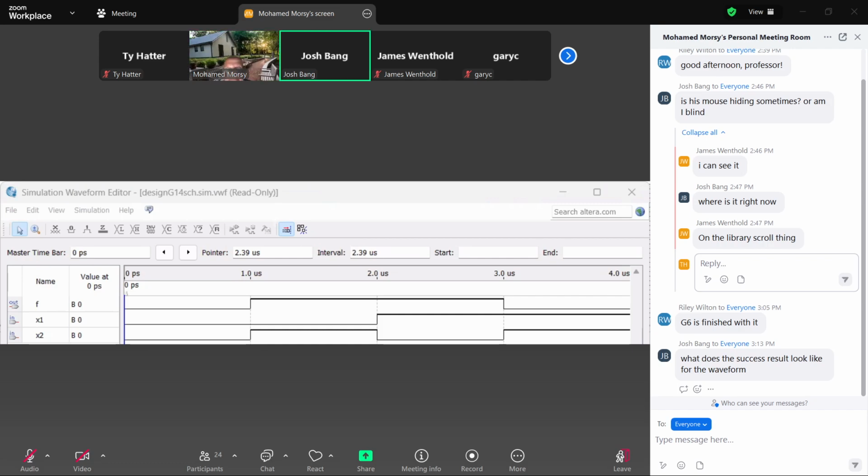I think so. Okay. What do you mean by I think so? Either yes or no. I'm just really confused. Why confused? Because I don't know the schematic. You see the schematic or not? I see F, X1, X2, and all the things we said. Do you see the gates connected? No, you're only sharing the simulation waveform editor. No, I'm talking about the schematic, the circuit.